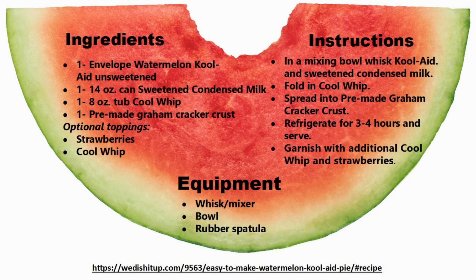And as we slide into summer, what is more refreshing than watermelon? I'm going to show you how to make a watermelon pie. The trick with this one is no watermelon. It's still pretty tasty though. So this is one way to make a refreshing watermelon pie and still enjoy your watermelon separate. There are some recipes out there that do include watermelon, so you can look those up if you'd like. Probably about the same flavor, I'm thinking.